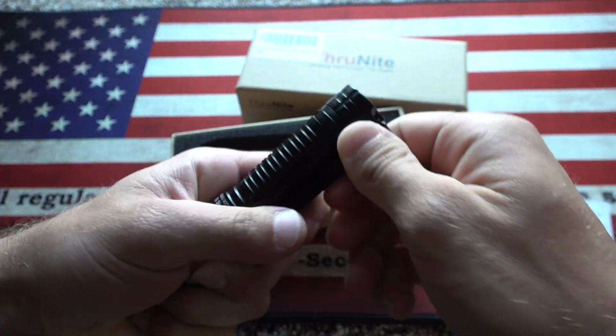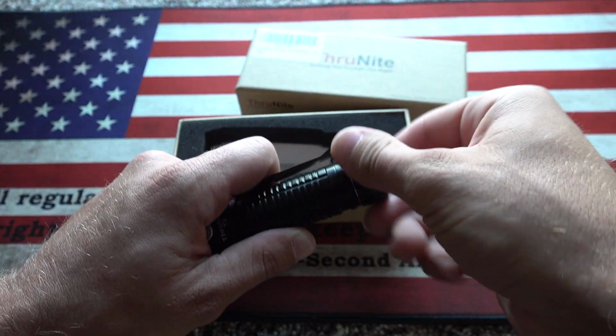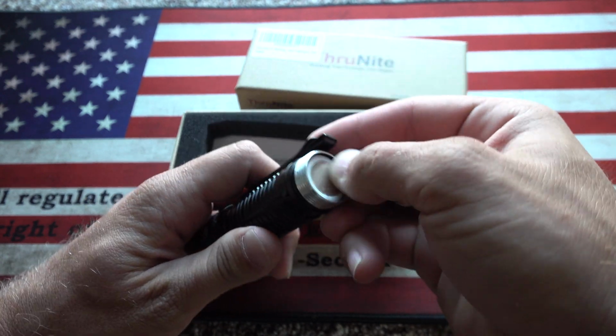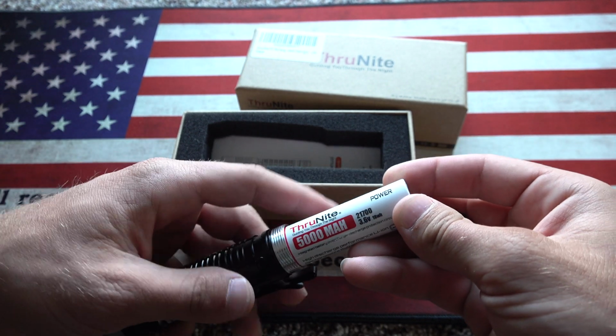And let's take the battery cap off. Usually there's a little plastic piece in there in between. Well, no, I think it's ready to rock and roll. It takes a 5,000 mAh 3.6 volt battery, 21700, so a big old battery on it. Let's go ahead and screw that back on and see if it's fired up here right out of the box. Nope, I think it needs charged.